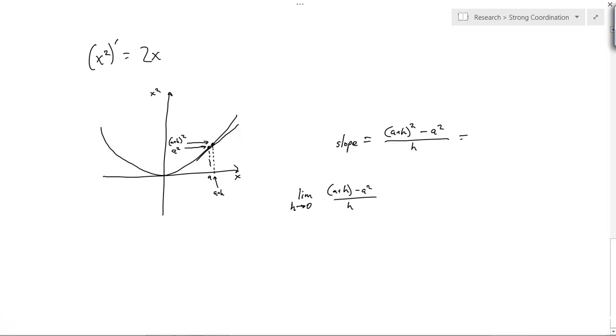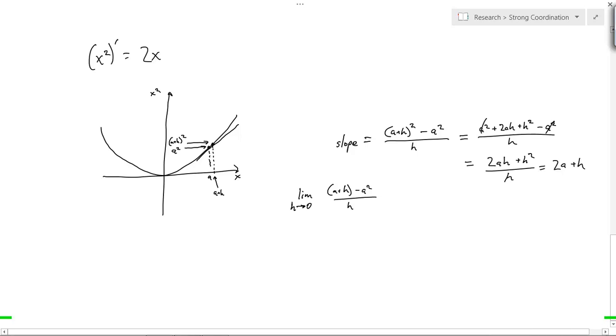All right. Because (a plus h) squared just becomes a squared plus 2ah plus h squared, and then we subtract the a squared there. And notice that these cancel. So what is this? This is just 2ah plus h squared over h, which equals 2a plus h. All right. So the slope equals 2a plus h. Now we had to take h not 0, or this fraction wouldn't have made sense. But that's where this comes in handy. We want to let h be arbitrarily small.